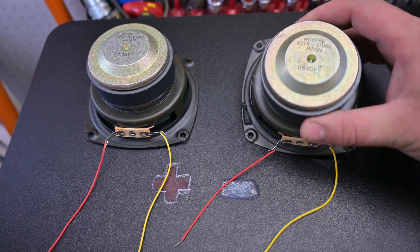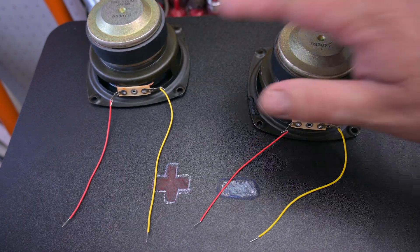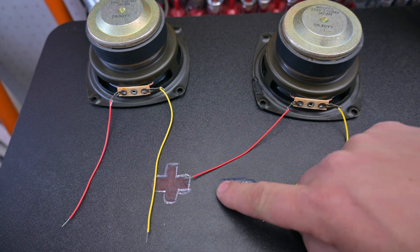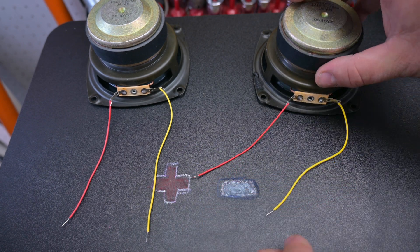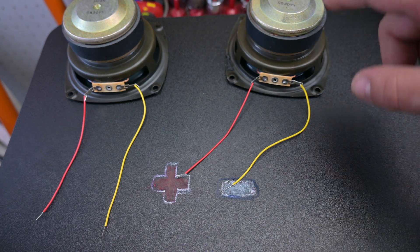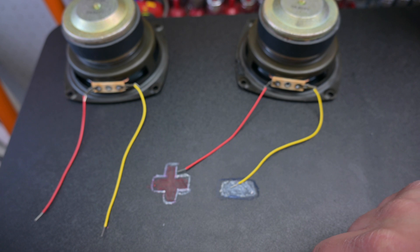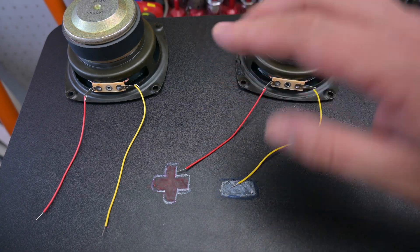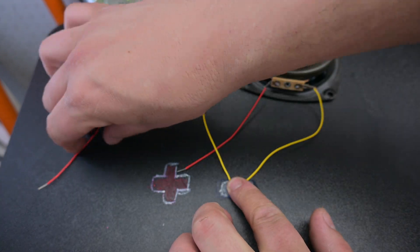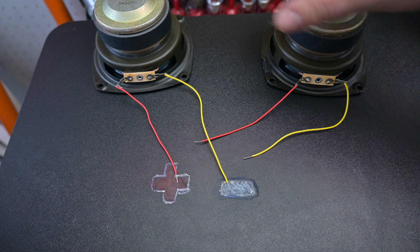These are dual 8-ohm speakers, meaning they're both eight ohms. First I'm going to show you how to hook these up so you can make these two 8-ohm speakers into a 4-ohm speaker. Connecting to this is going to be our amplifier — the positive and negative. If we connected positive to positive and negative to negative, that would show 8 ohms at the amplifier. Now in order to lower it to 4 ohms — which is called parallel — parallel always lowers it. We would just hook our negative to our negative and our positive to our positive from both speakers.